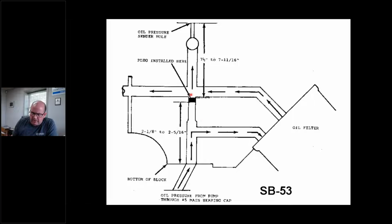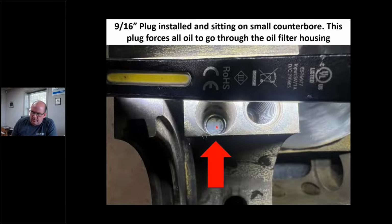Basically, the long and short of it is, if this plug's not here, I'm not forcing oil to my oil filter. I'll force oil to bypass around it. And this is the plug. This is the rear main bearing cap. Now, I always knock these out. I'm sure a lot of us bake and blast or hot tank. I go in through the oil pressure sender hole and drive this guy out.